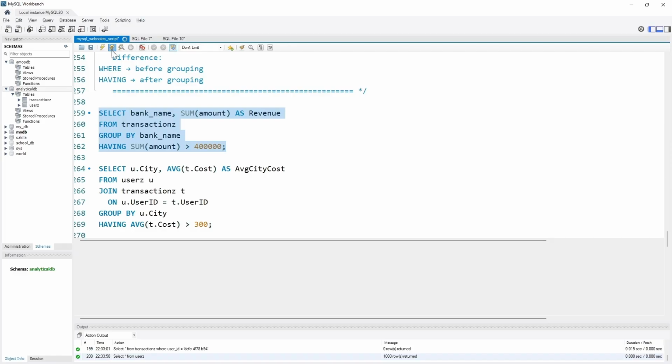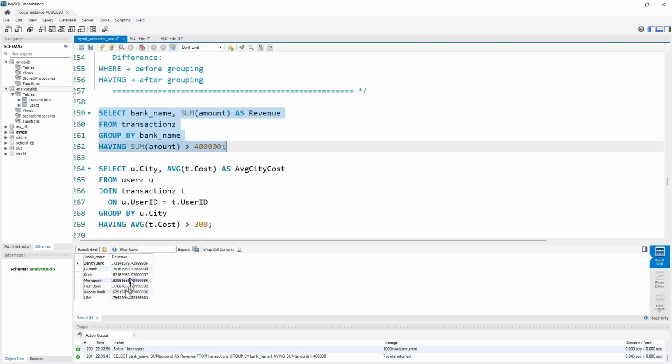If I run this now, what this is giving me is the banks that have, I think this is all the banks. Let me use 170,000, 175,000, or million, sorry.